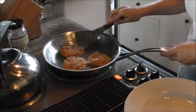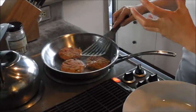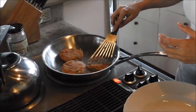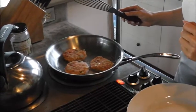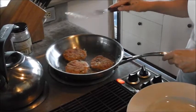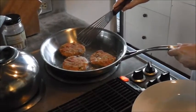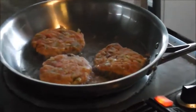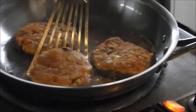It's good to start. I just like to pat them, make sure that they're even, so they cook evenly. You don't want one big section and one thin section, then you're going to have varying temperatures and textures. So this one you can see is already turned an opaque color, you see a slight crust under there, so that one looks pretty ready to go. So we're going to give that one a turn.